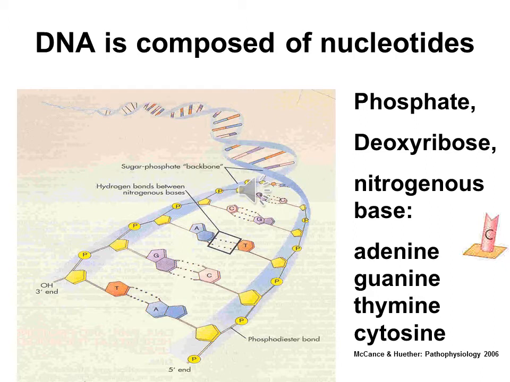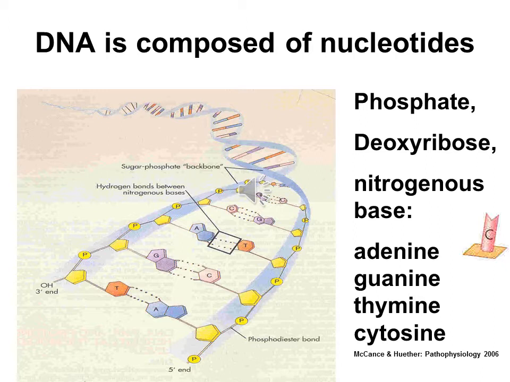Bases compose the crossbars of the DNA molecule. The sides of the double helix are made out of phosphates and sugars. The sugars are deoxyribose sugars. Bases are found in the nucleoplasm as part of a nucleotide. A nucleotide is a basic unit that consists of a base, a phosphate, and a sugar. And it's these nucleotides that are linked together to make a DNA molecule.